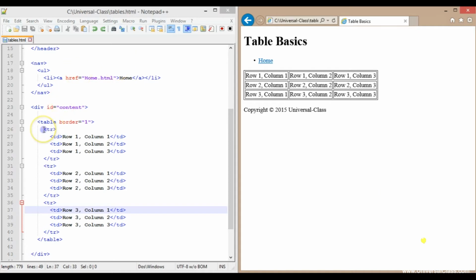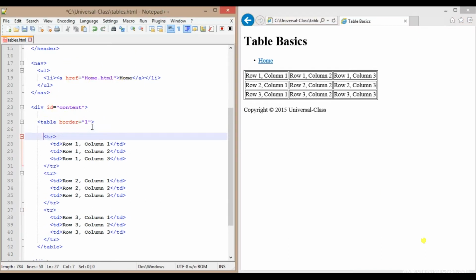I want to add another piece of information to the table. What I want to do is put a line above the table that describes what the data is that is contained in the table. And I could do it a couple of ways. Before my table, up here, I could put a paragraph tag that has a description of it. I could make an H2 tag. I can do it a couple different ways, but the best way to do it is actually through what is called the caption tag. Now this belongs inside of the table.